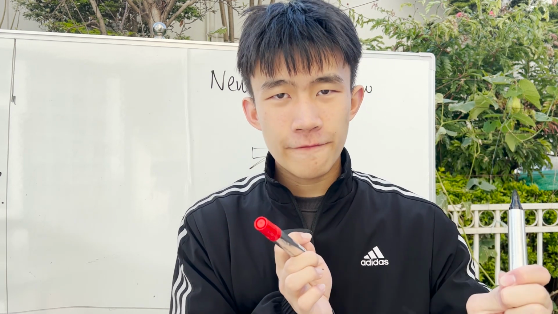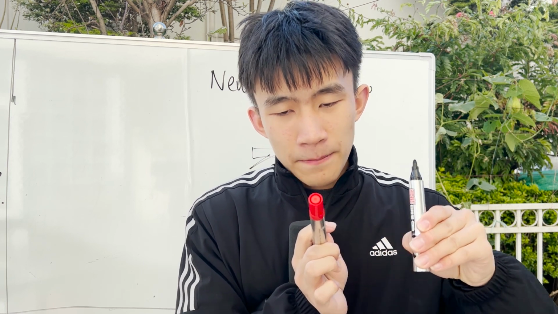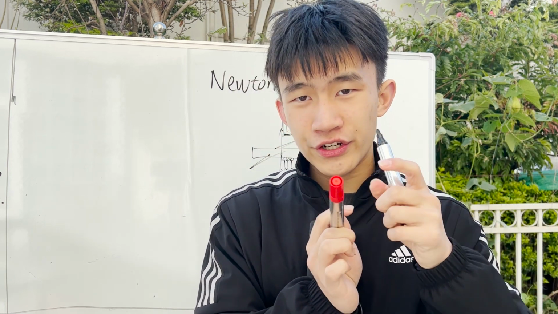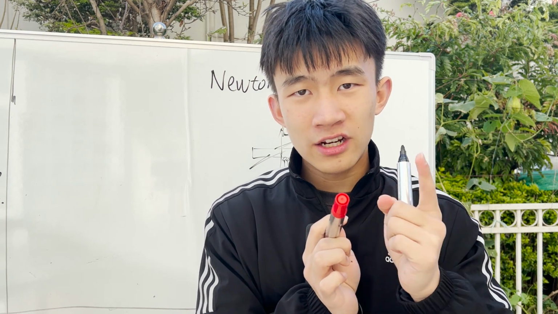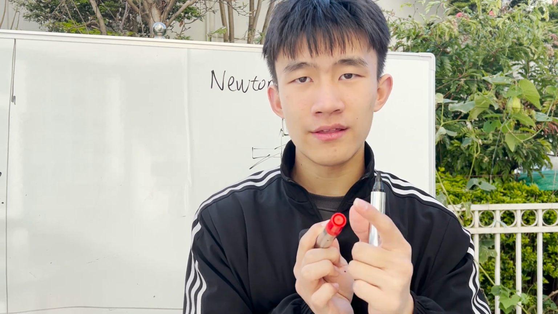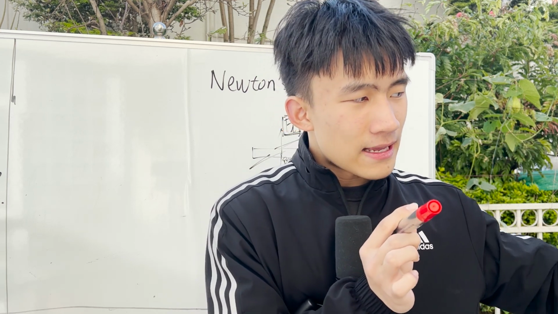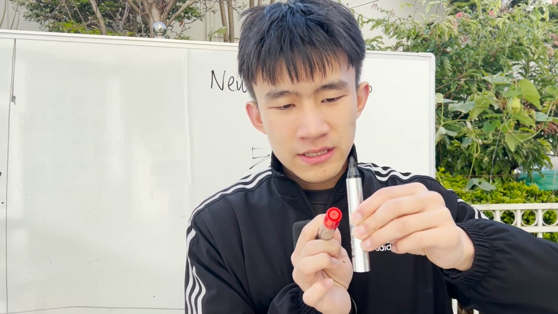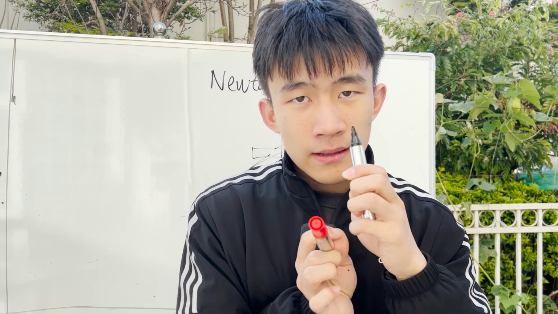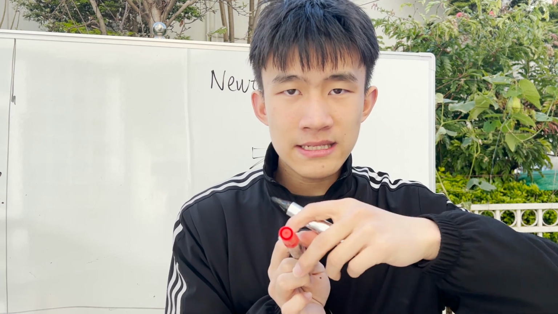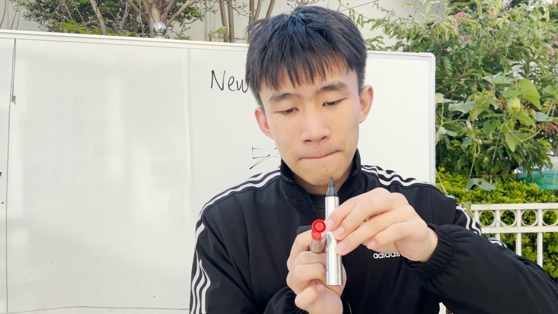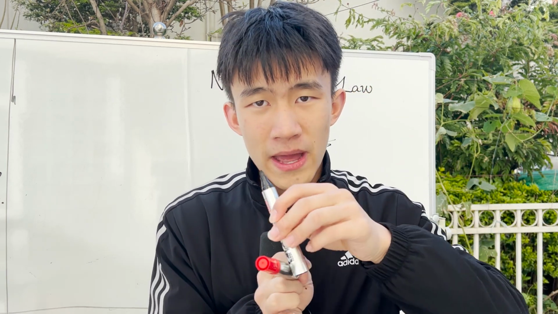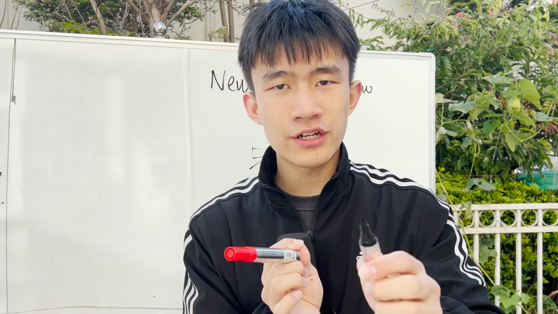So when the black pen hits the red pen, the black pen casts a force in that direction on the red pen. However, let's assume that there is no force that the red pen casts on the black pen. What this means is that if the black pen travels in this direction, since the red pen does not cast a force on the black pen, the black pen can actually go through the red pen, all right? So it can continue to travel this way because the black pen experiences no external force, so it should travel in this direction continuously.